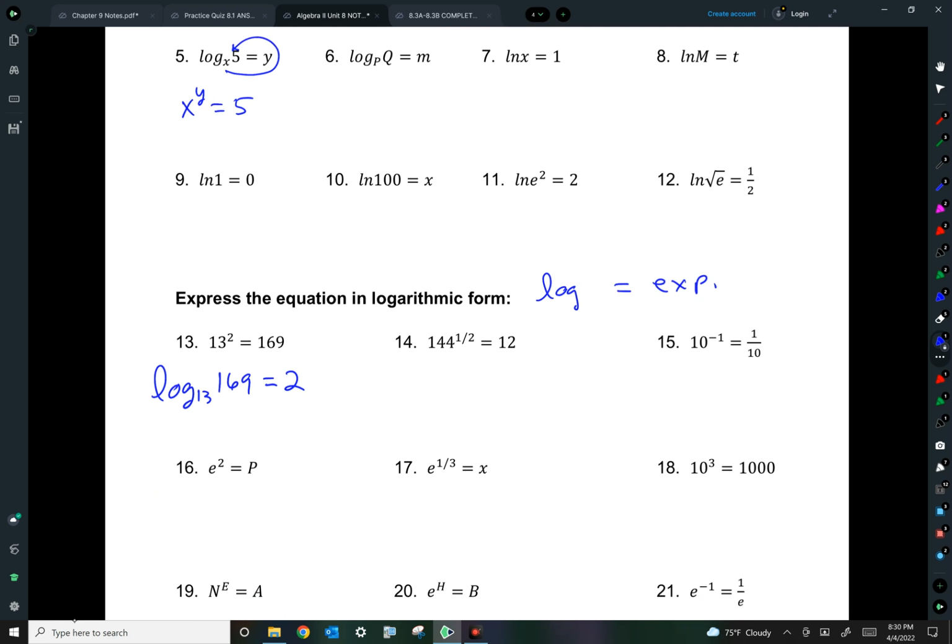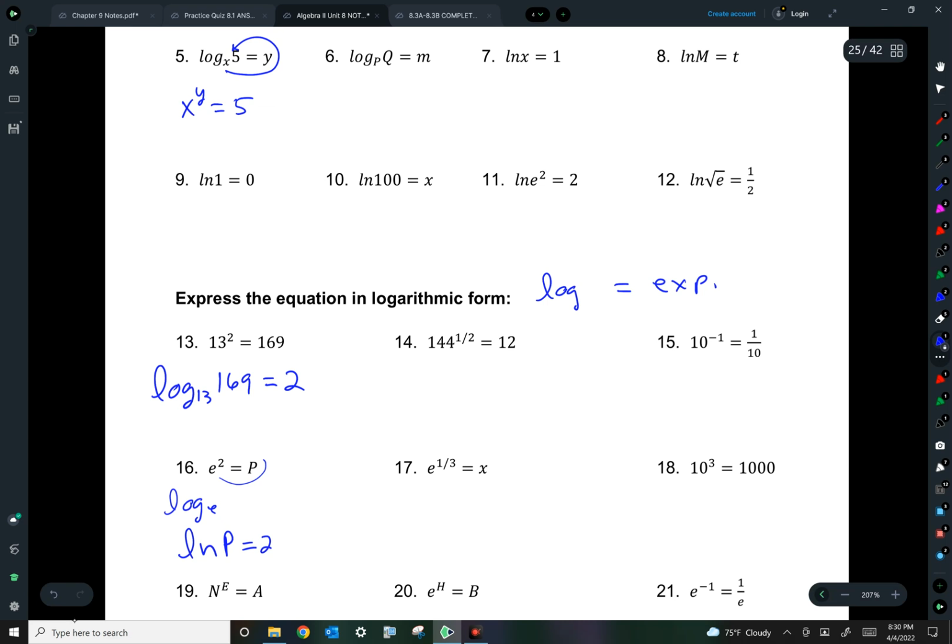If you look over at the homework page, page 74, go down to number 16. When I look at number 16, the first thing that I see is the e. If I want to change this to a log, my thought is, now don't write, just listen for a minute, oh, this is log base e. But as soon as you say that, remember, instead of log base e, you can say natural log. So natural log of the answer, natural log of p equals, the log always equals the exponent, 2.